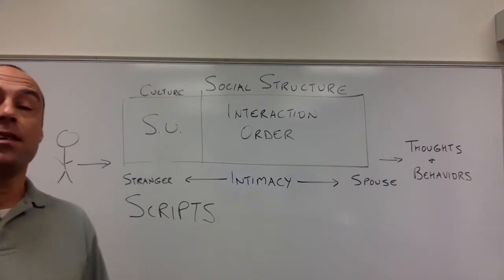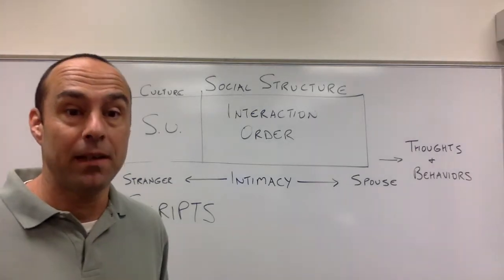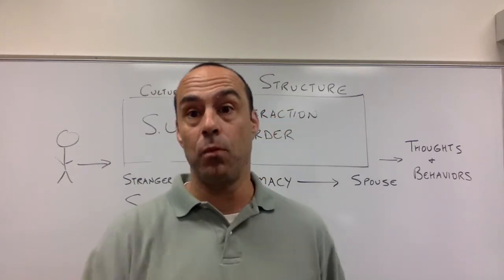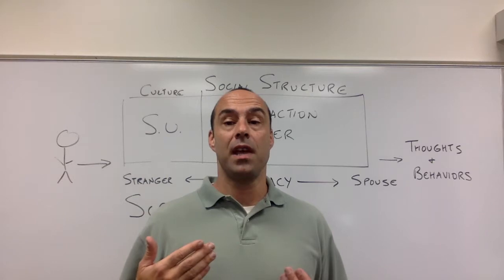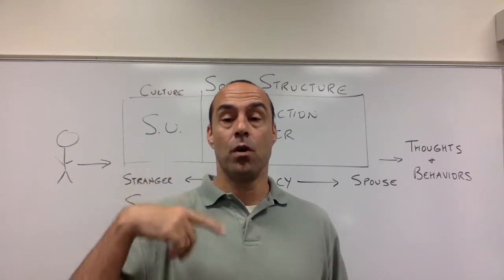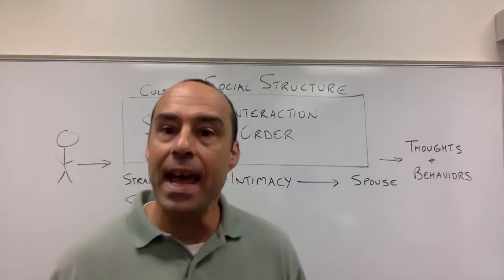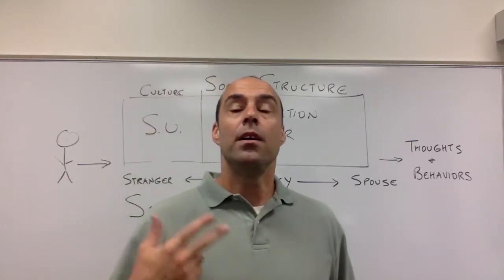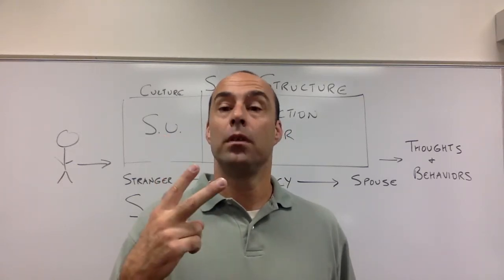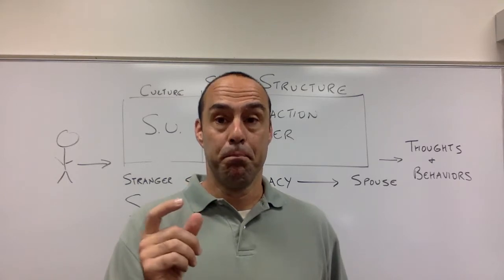scripts. A script is what we will define as a set of norms, so a set of expected behaviors that go together in sequence. And you can see that with the way I've described walking across campus, right? You walk up, you notice somebody, and then there's a script. First norm is you drop your eyes. You can't just walk up to somebody making eye contact the entire way. You obviously can do that, but it's not socially acceptable. So you drop your eyes, you walk closer, and you lift your eyes up. That's the second norm in the script. You make eye contact briefly.